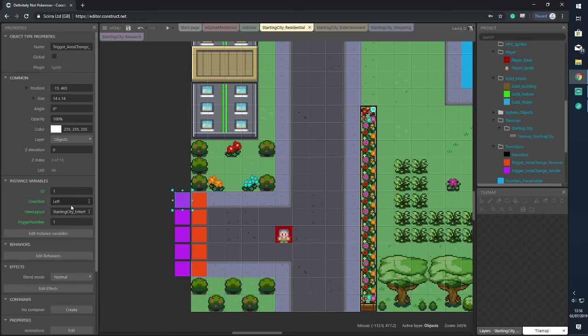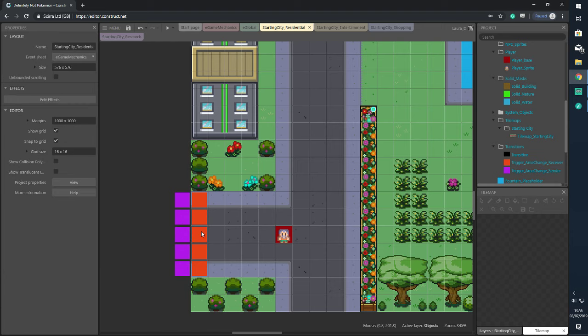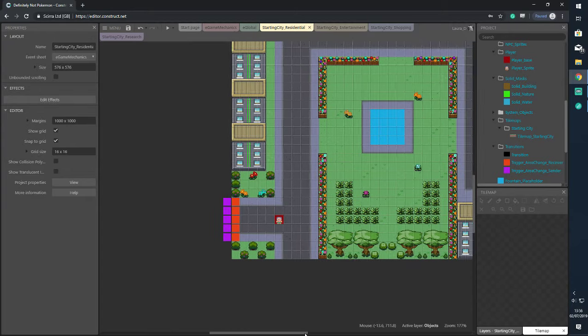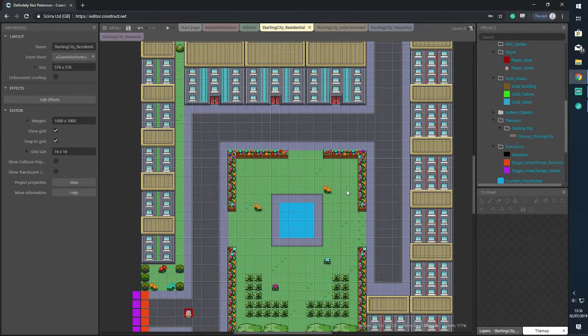It tells me which direction the player is hitting the mat so that our animations always line up. Tells me what layout they're going to, and here where we've got five of them, it's got their own trigger number so that we always have them lining up with each other when we do the layout change. Otherwise you can end up spawning a million miles away and it looks really weird, as we discovered. So the idea is we should just be able to add new pairs of senders and receivers, and the system should be fine with that. There's only one way to find out, I guess.